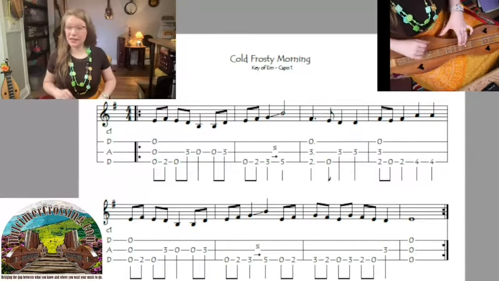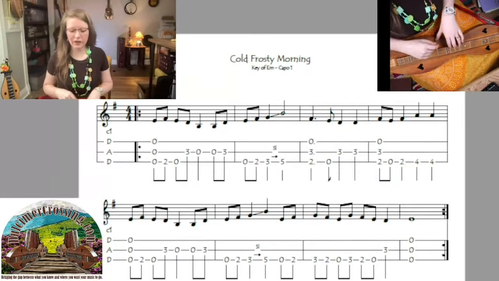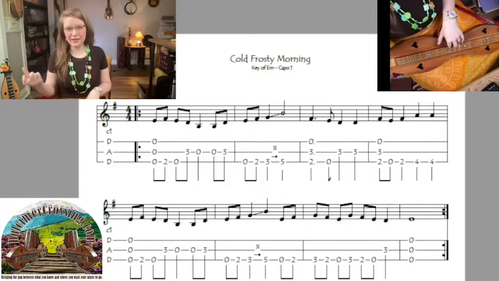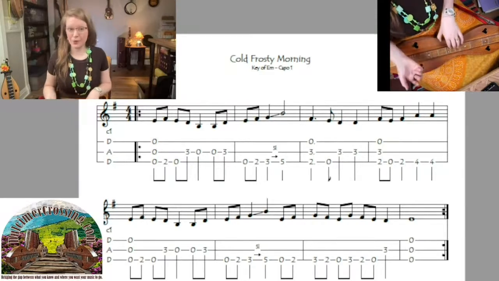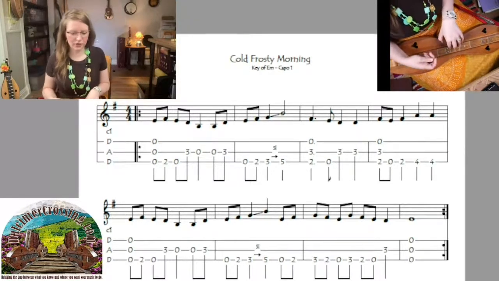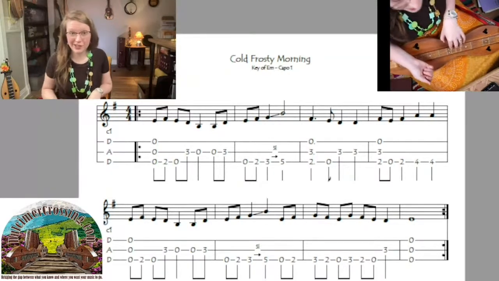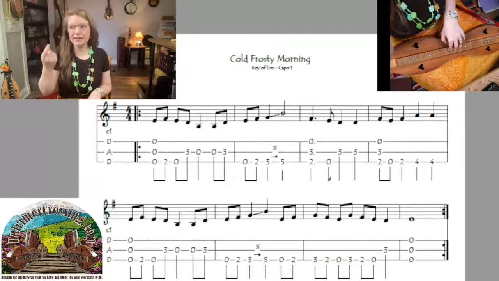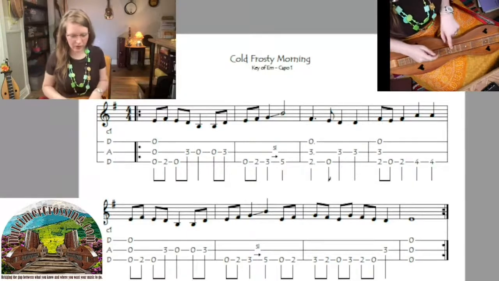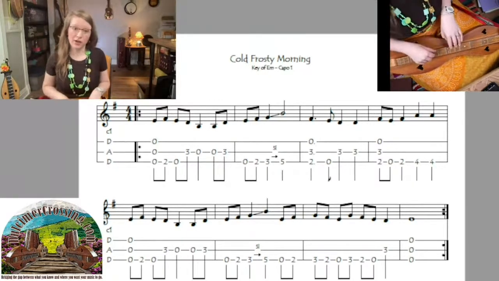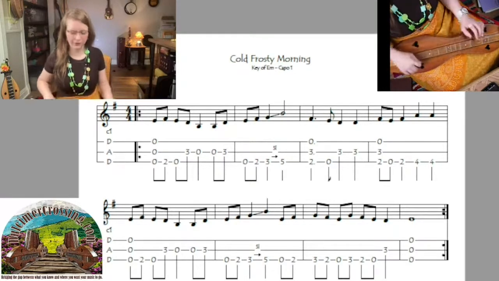In the same way that the 6 and 6.5 determine whether we've got an Ionian or Mixolydian scale without the capo, the 6 and 6.5 determine what kind of mode we're playing in with the capo at the first fret too. So generally, you're just going to look at what the music needs and you're going to play that one. But in a minute, that's going to become important because some positions on your dulcimer don't have that same choice. So we're going to look at this tune also as a scale starting at the 4th fret. And when we get there, it's going to be just a little different.